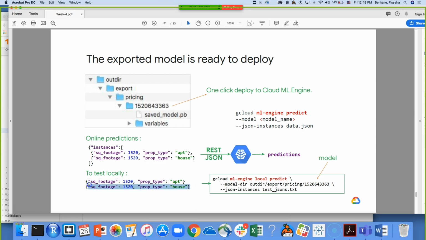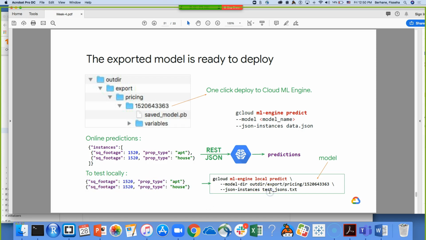Once we save this as JSON, let's say test.json.txt, we can test the model using gcloud ml-engine local predict, specify the model directory, and tell it the JSON instances, which is the local file test.json.txt. It gives us predictions from these values.